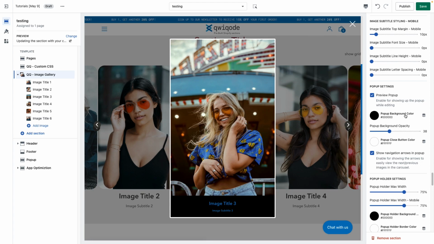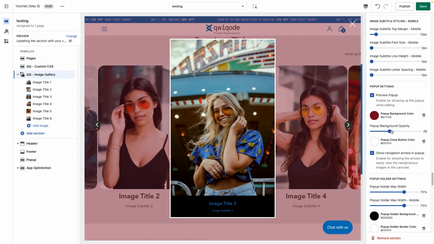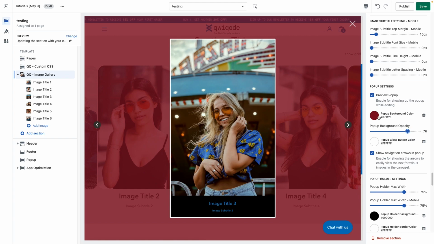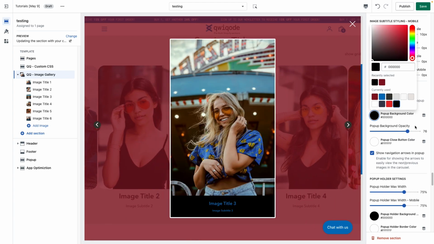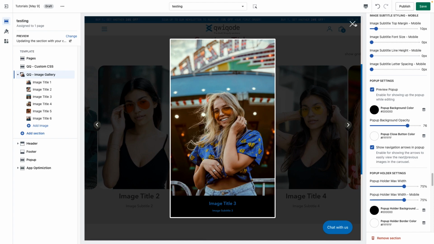We can set the background color of the basically the overlay of this background. So you can make it whatever color you'd like. You can have it red or whatever, and set the opacity however you'd like. Let's just keep this at black, just like that. Then you have the close button up here.